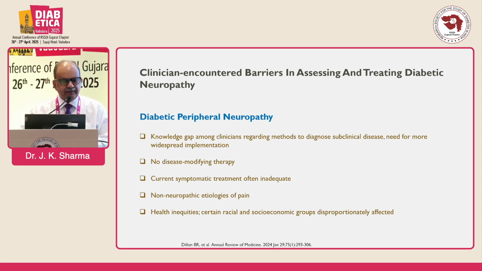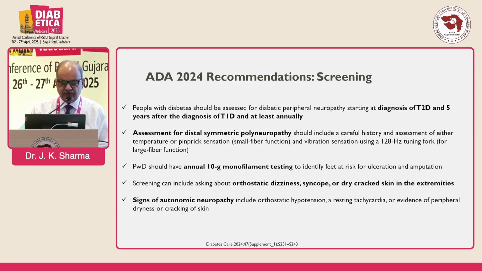So what is the problem? The problem is that there is a knowledge gap among clinicians regarding methods to diagnose subclinical disease, and a need for more widespread implementation. There is no disease-modifying therapy, current symptomatic treatment is often inadequate, and there are non-neuropathic etiologies of the pain. So we have to look for this.